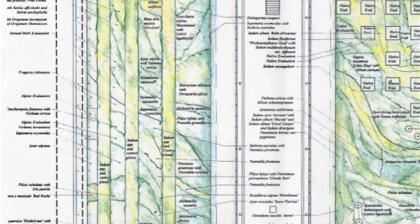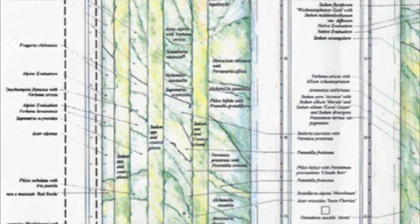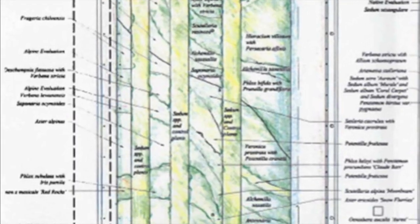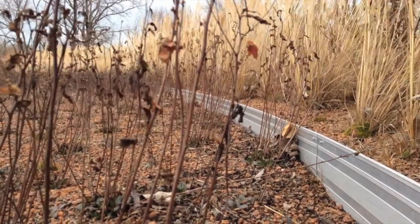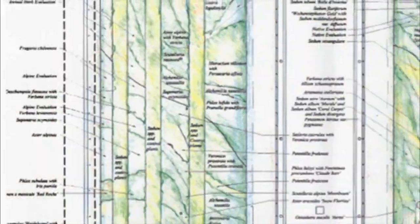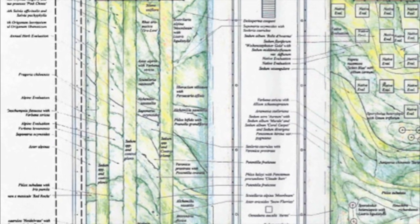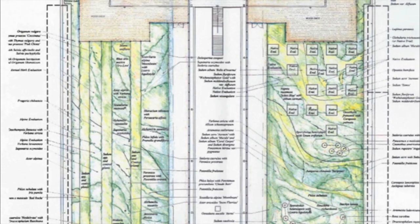Here you can see some of the intended plant species and the plant layout. The design is very structured, especially on the north side, in part due to the sedum strips but also because of the metal edging that defines the beds based on media depth, and by the plants selected based on foliage and bloom color to produce the effect of broad swaths of color — the trademark concept of the New American style of gardening that Oehme van Sweden employs.